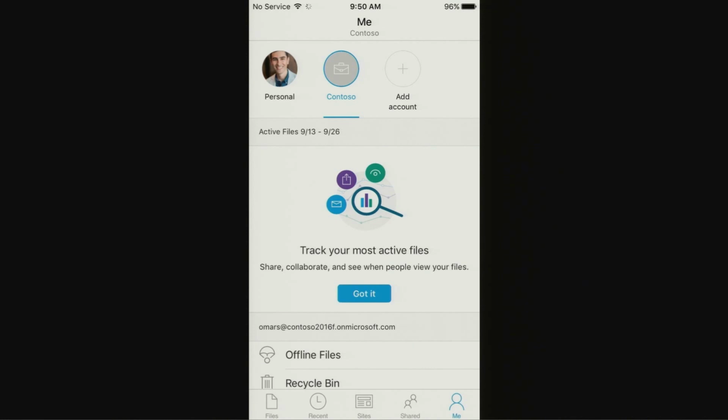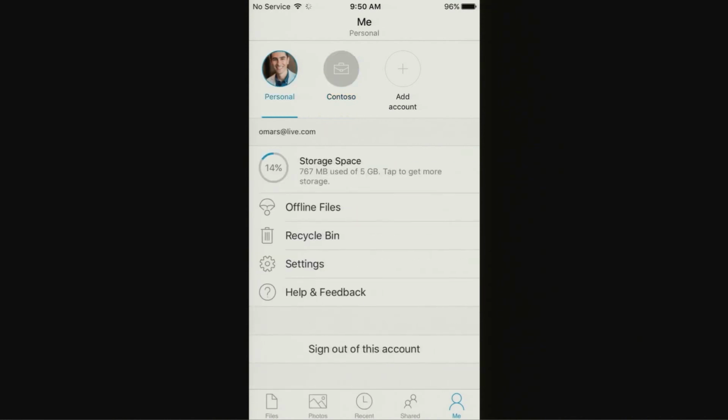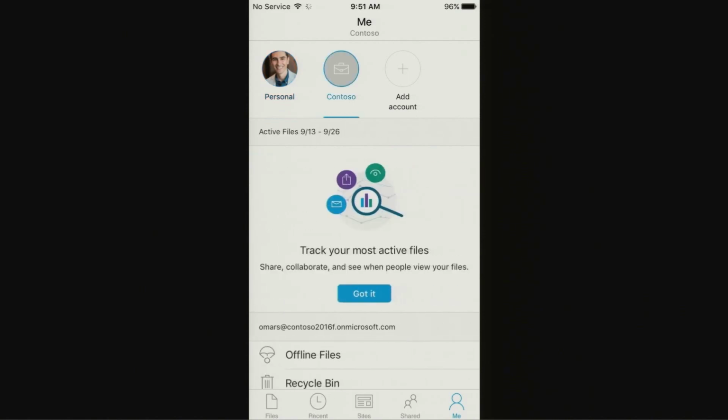And so you can see here I have my personal OneDrive account. This is where I store all my family photos and personal documents, as well as my work OneDrive. I might have an additional OneDrive, say for a nonprofit organization, but having the application be that single place to browse all files we think is a core part of providing this capability to you in your whole life.